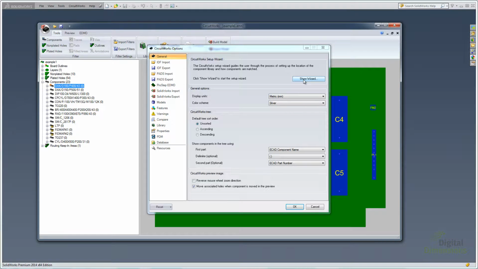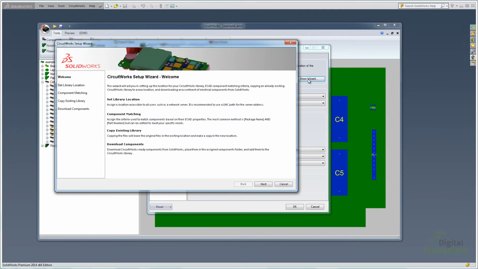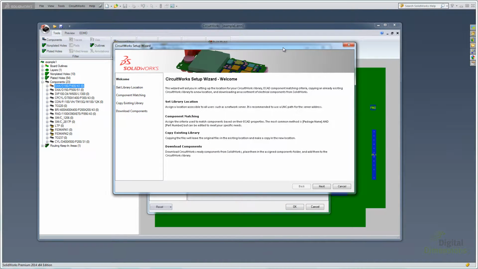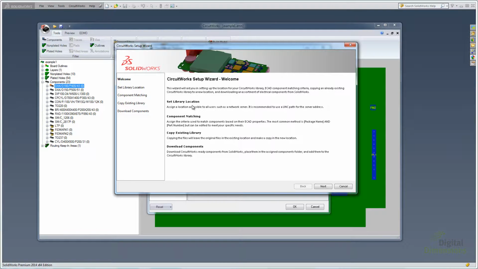It says CircuitWorks Setup Wizard. I'll click Show Wizard here, and it will bring up a dialog box, and it has the library location, component matching, and then we can actually copy files and make a new copy, or I can download components.